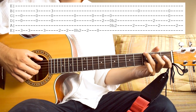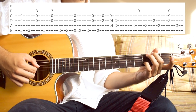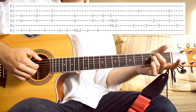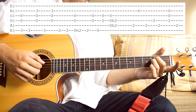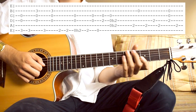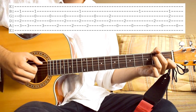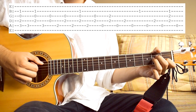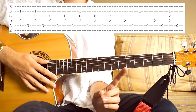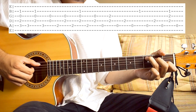So I'll do it slowly once more. You don't necessarily have to play the full chord here, you can also again just play the B string. She varies with it. And then this part happens. Now this looks difficult, and it is quite difficult, but she only does it like this once in the beginning. So after this it gets easier, but this goes like this.